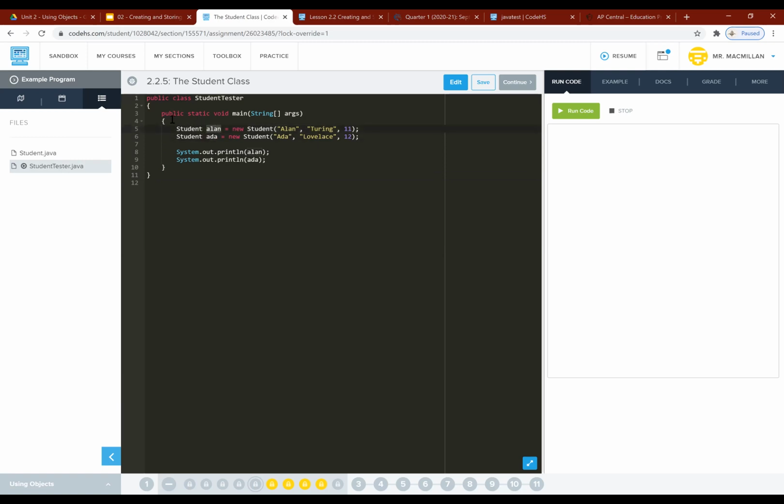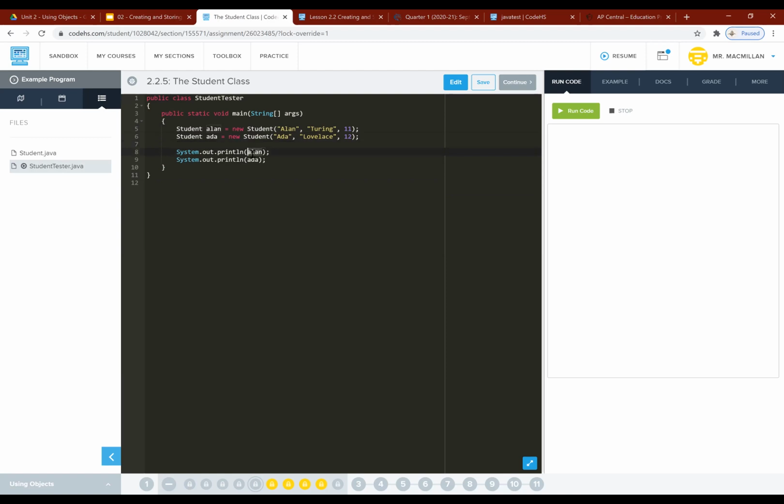We have our student object Alan, which is going to equal the new student with first name Alan, last name Turing, grade 11. And then student Ada equals new student constructor, first name Ada, last name Lovelace, grade 12.